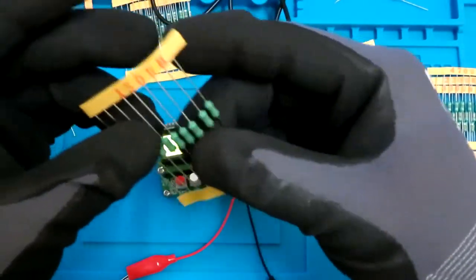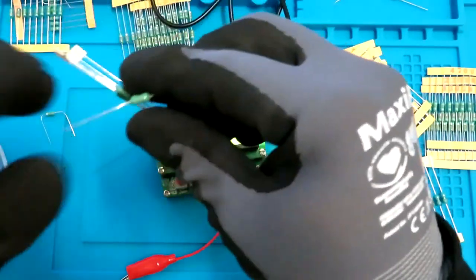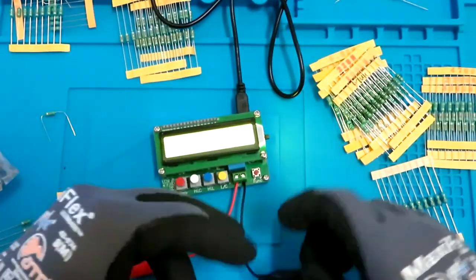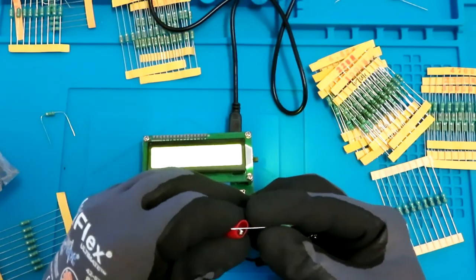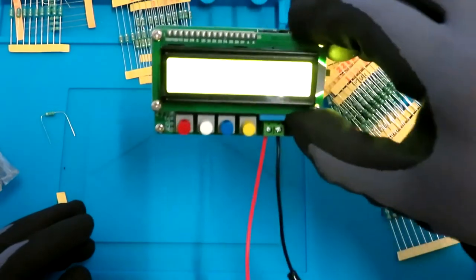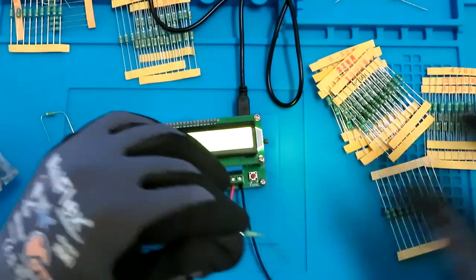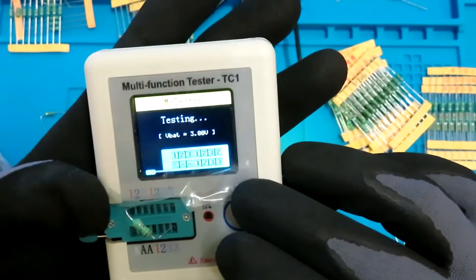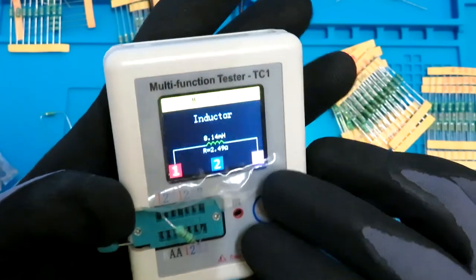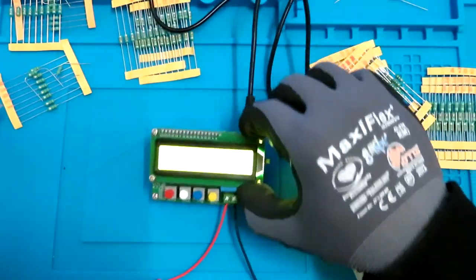Let's grab another one just to see if they are well manufactured. And this little body for the previous one, it was good. For this one, let's see. Yeah, so these have pretty much similar value, except for a few millihenries difference, which is shown by this one.